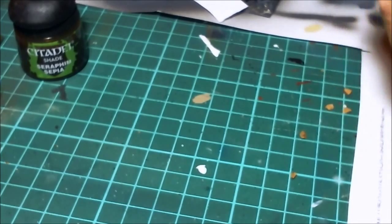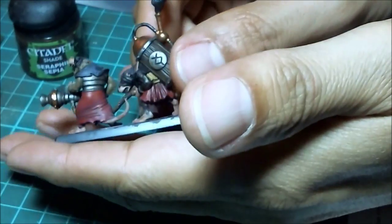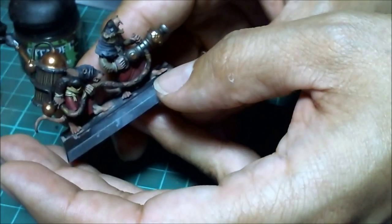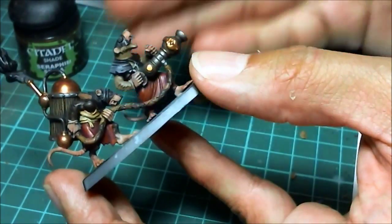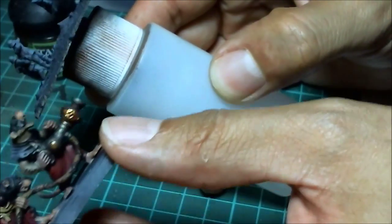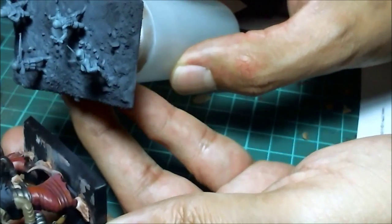Now I was trying my hand at 15 millimeter miniatures. So here's a standard Warhammer 28 millimeter miniature, right? And even some of the detail on this can become a little bit difficult sometimes. Here is a set of 15 millimeter miniatures right here. So you can see the size difference, right? These are tiny little things.